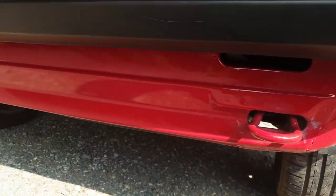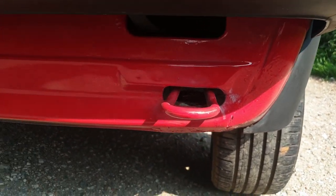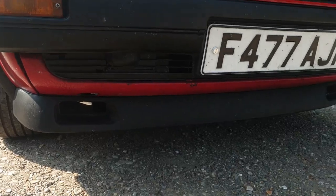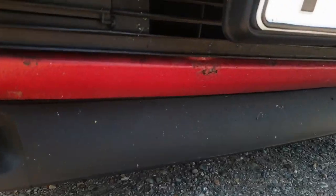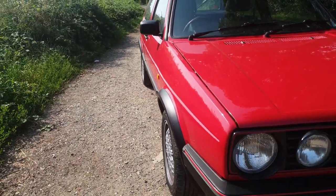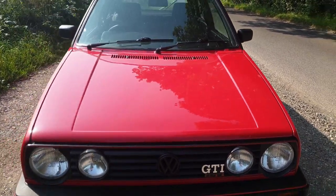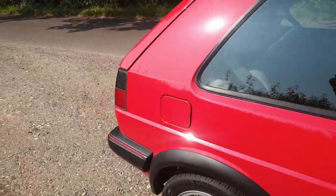The rear valance can get rusty — you can see it on small-bumper cars but not on big-bumper cars. That's quite visible and easy to see. The front valance on small-bumper cars can pick up a lot of stone chips, so check for rust there — it's a reasonably easy panel to replace but can be problematic. Make sure you have a look at all the panel gaps and the alignment of the panels — you shouldn't be seeing anything strange or unusual. Panel gaps should be straight and even. They won't be quite as close as a modern car, but they should look straight without any obvious deformations. You don't want a car that's been in a crash and been poorly repaired.